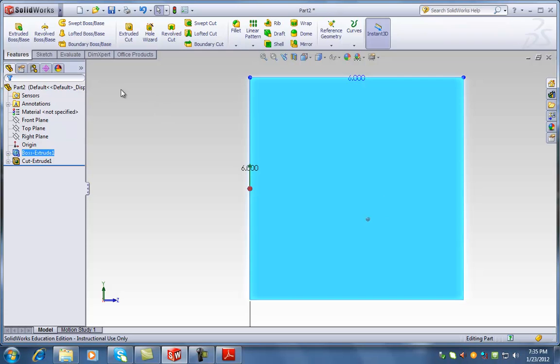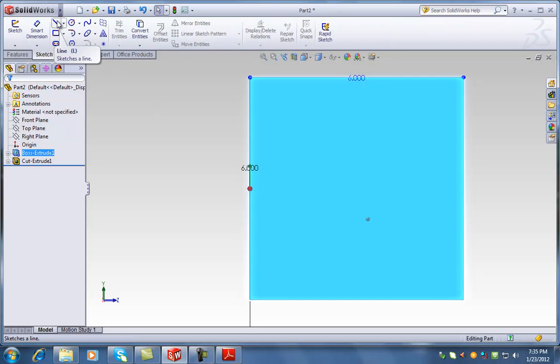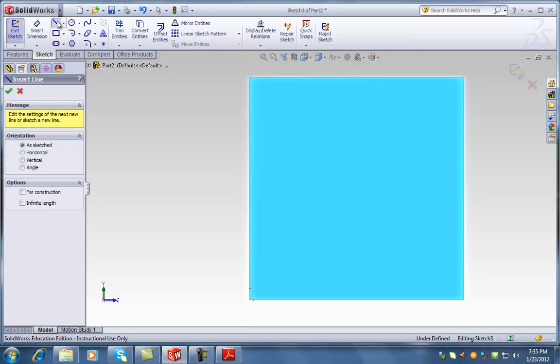So one of the options that we need to do is we're going to go to Sketch and click on Line. Okay? Now your construction line can either be finite, that means it has a specific distance, like from point A to point B, or infinite, so it could go on forever. The way we do it is we click on Line, and there are 2 check boxes here under Options. We need to make sure that we click on For Construction and Infinite. Okay? And if we hover over an edge, we should be able to see the midpoint. So notice what I just did. I just simplified my problem a bit. Instead of going back and adding a dimension, I just used a relation that already exists.